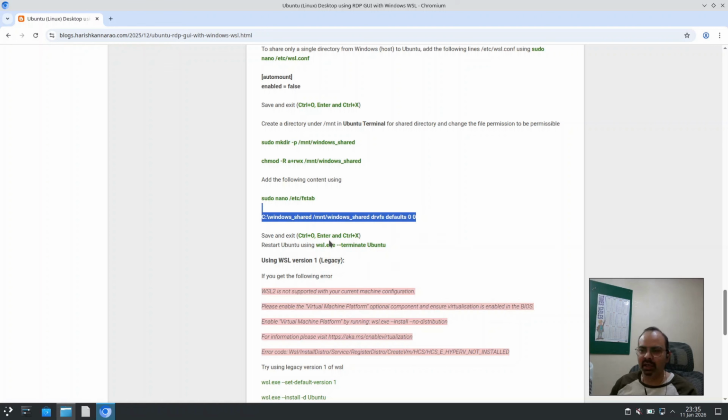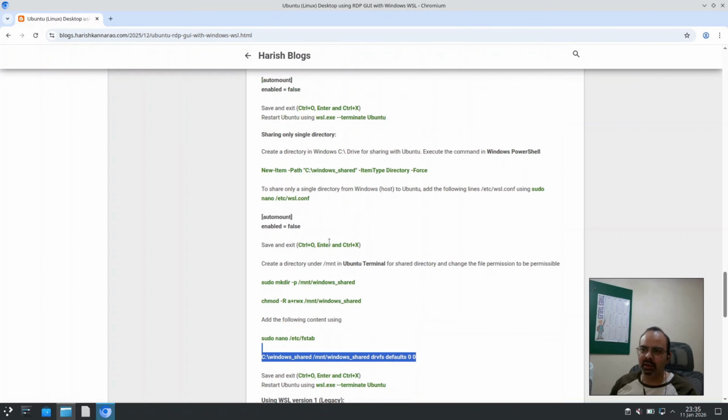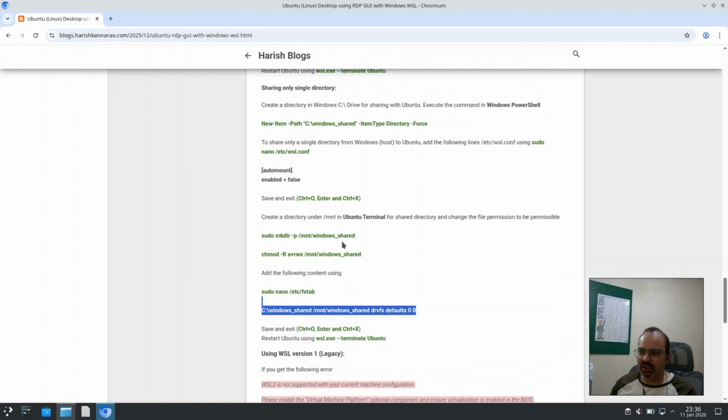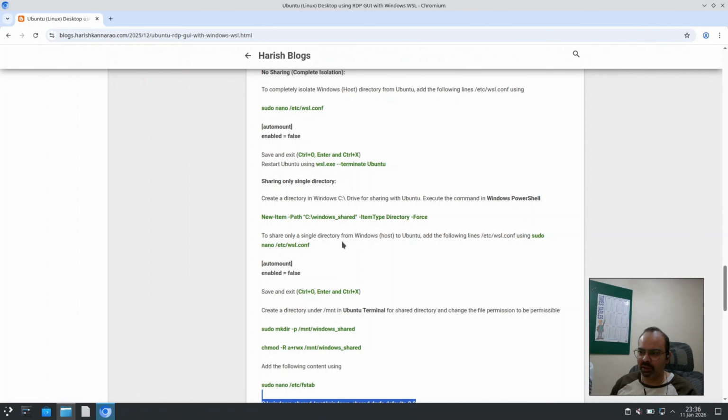So once this is done, and if Ubuntu is restarted, then we will not have the entire directory shared between Windows and Ubuntu, but instead we will have one selected directory that will be like a common directory between Windows and Ubuntu, so that we still have the ability to share large files, but at the same time we will not shoot ourselves by accidentally corrupting the Windows files and imported directories. So that's about Windows and WSL with Ubuntu Desktop.